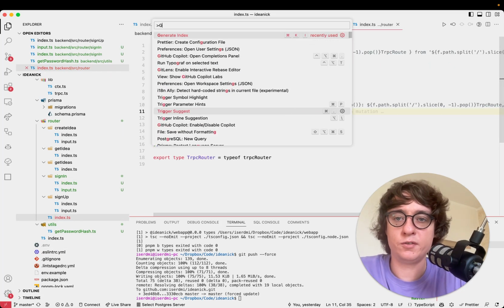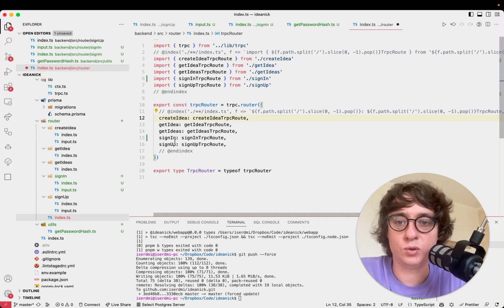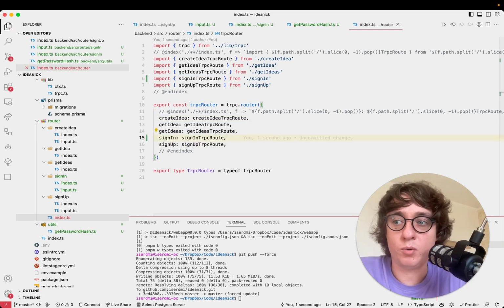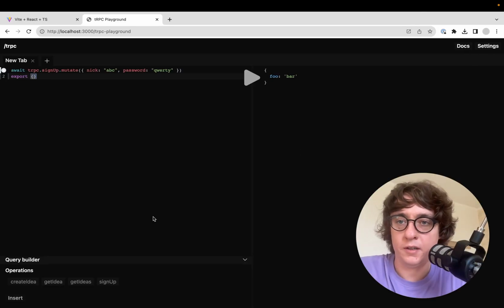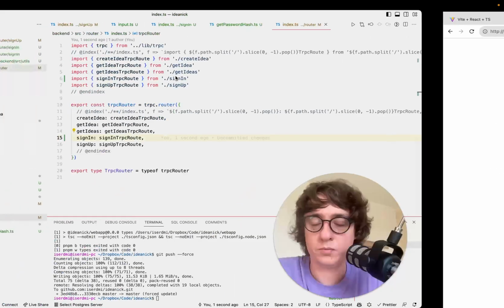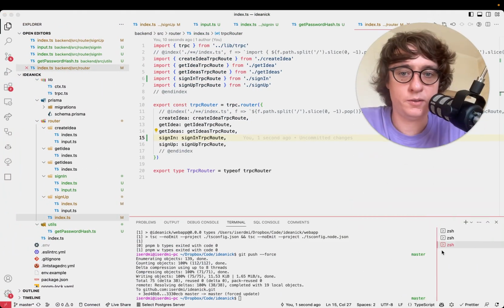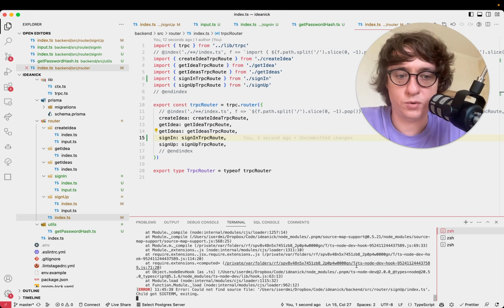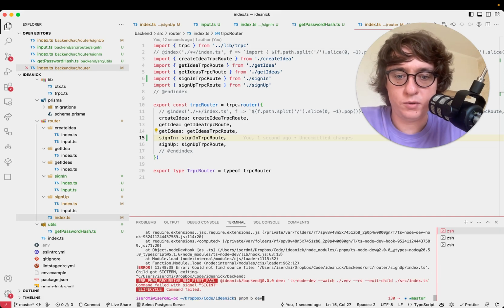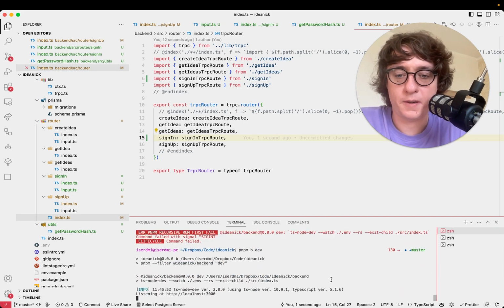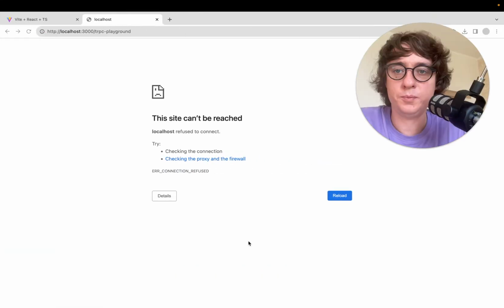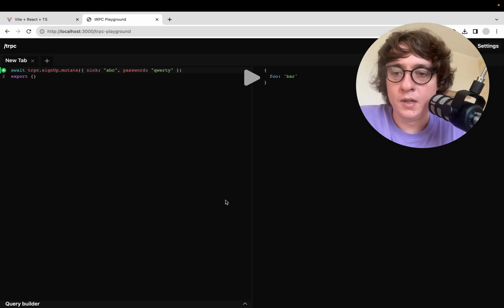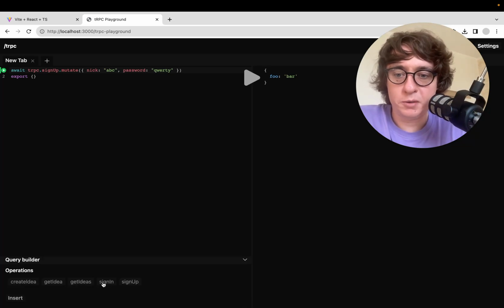All right, don't forget to add this sign-in procedure to the index file. And now let's test its functionality through our TRPC playground. Okay, refreshing the page. And we see that we broke our backend. Let's see what's wrong here. First of all, it's better to just restart it. If it comes up, it's working. This happens sometimes. Good. All right, restarted it. Now, let's look at the query builder. Our sign-in has been formed here.